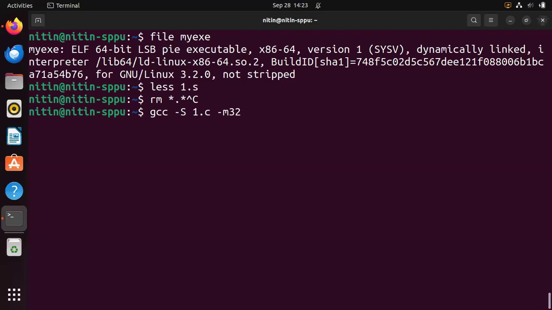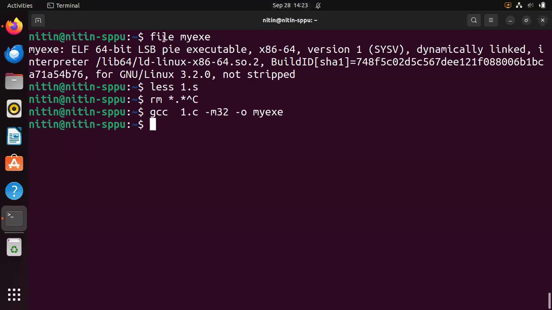Now, if you want to create a 32-bit executable or an object code, you will require the multilib library to be installed. So right now, what I'm doing is, I will remove these flags and create an executable just with the 32-bit one. So -o and then the file name. The file name is my.exe.